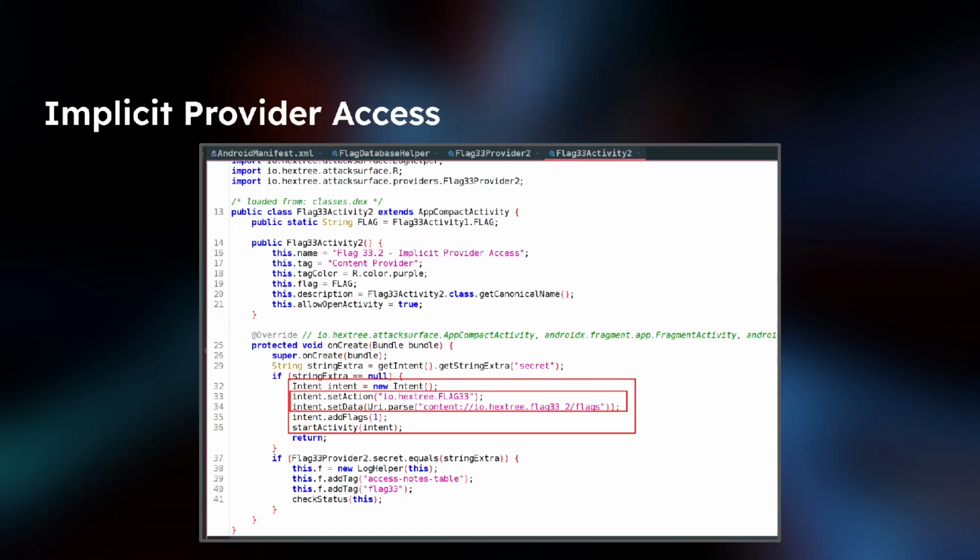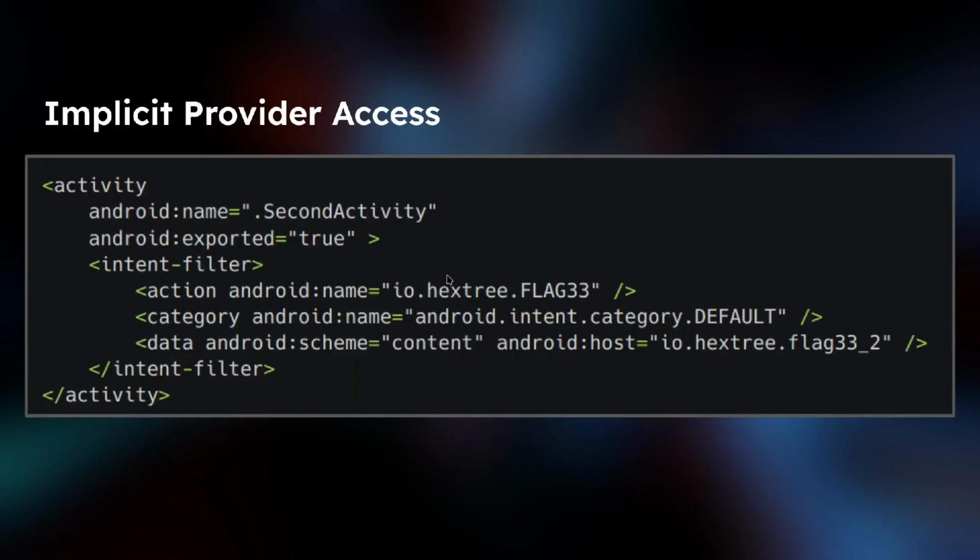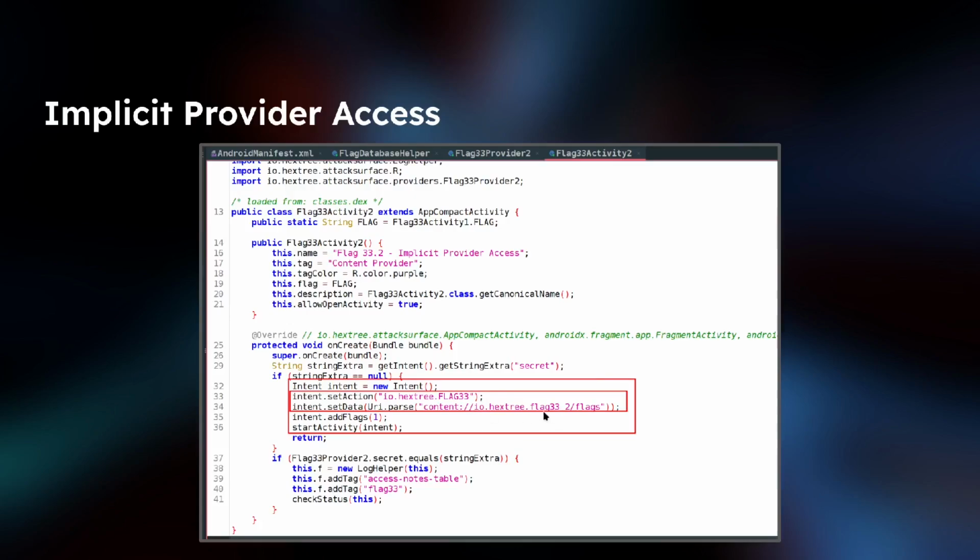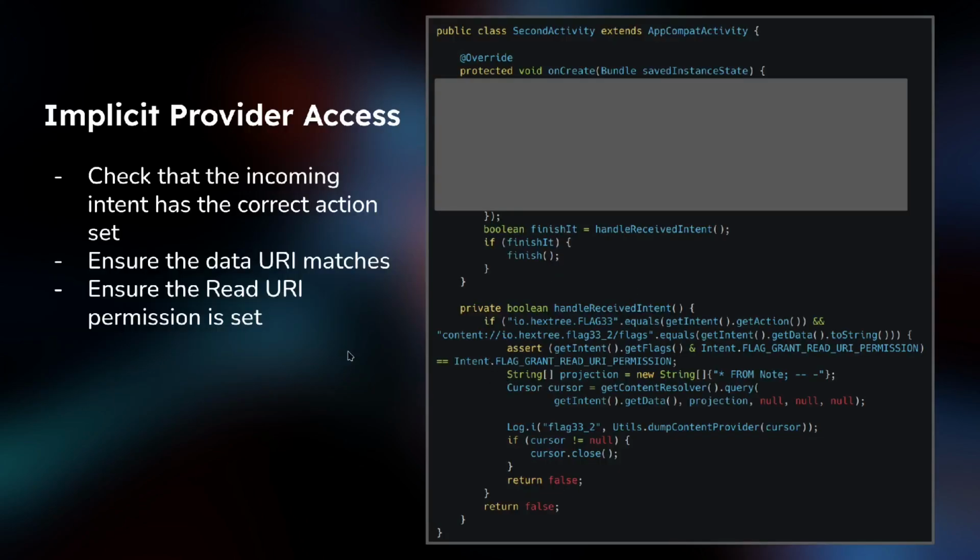Then our malicious application uses some kind of flaw in the way that this content URI or something is handled to perform some action. In this case, you can see that it sends out an intent with this action and this content URI, adds the read flag, and then starts the activity and sends it over. So what we need to do is just create an activity that's ready to handle that kind of intent. So we say, here's our name, here's our scheme that needs to be set. Again, flag 33_2, so that it actually tries sending it to us.